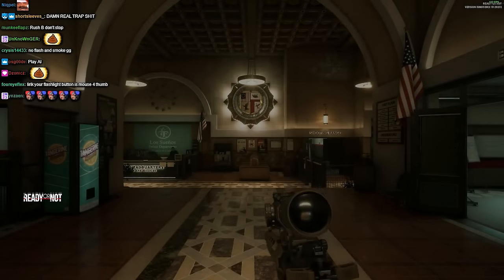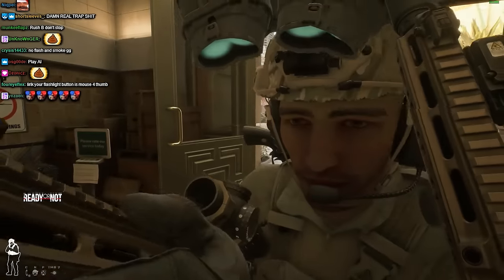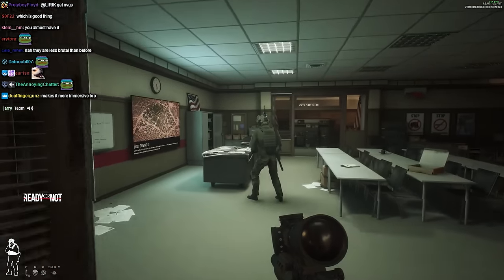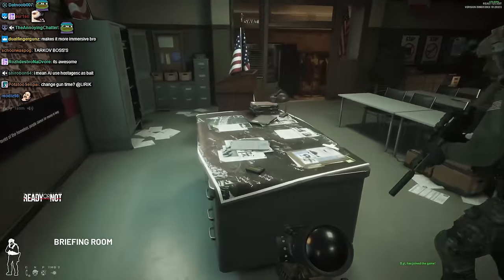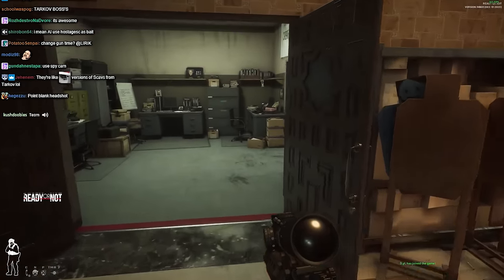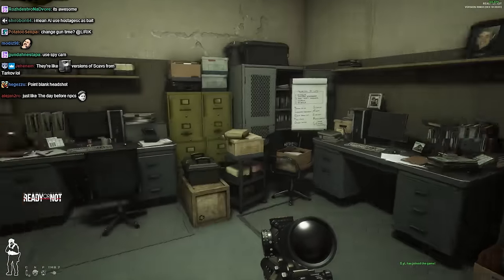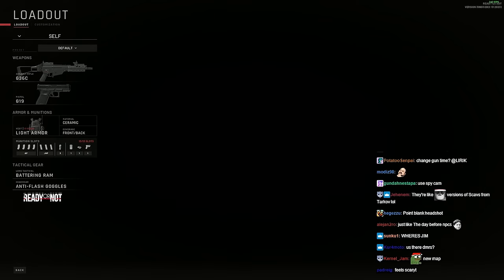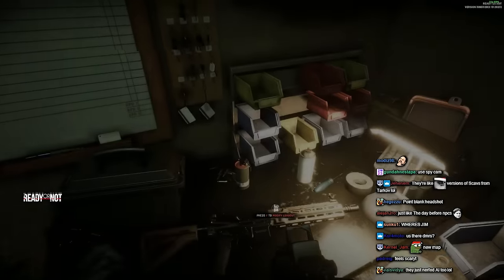I know it's right there. Can't go that slow. Or can't go that fast. Sergeant. All right, how many people we got in here? Four, three. Sergeant Hoffman, please call switchboard. I'm gonna work on my gun real quick. Your flashlight is mouse four. No, that was my laser. Let me bind this to mouse five.